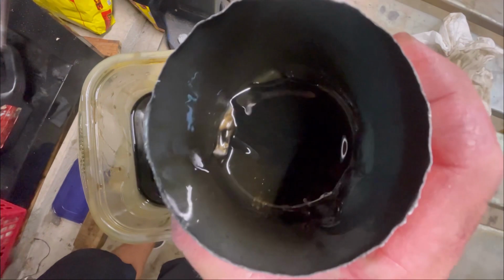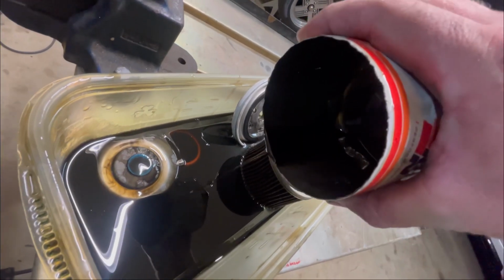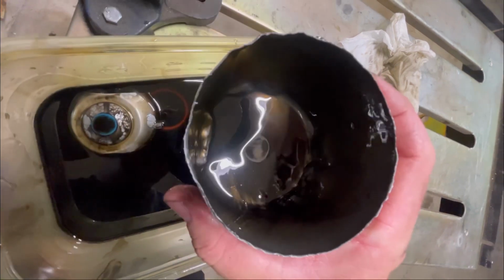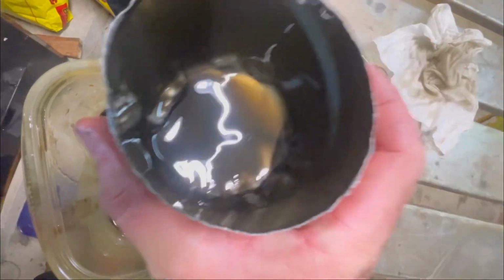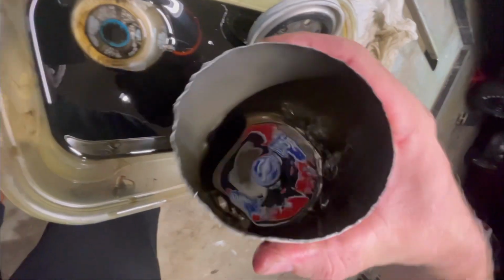All right, so you will see some specks. I do see some specks. That is typical. What we're looking for is an abundance of glitter. And you can see there's definitely some specks down there. A lot of that is just like carbon junk. I'll run a magnet down there and make sure none of it's ferrous. But what we're seeing down there is just kind of typical little specks of junk, dirt, and crap.